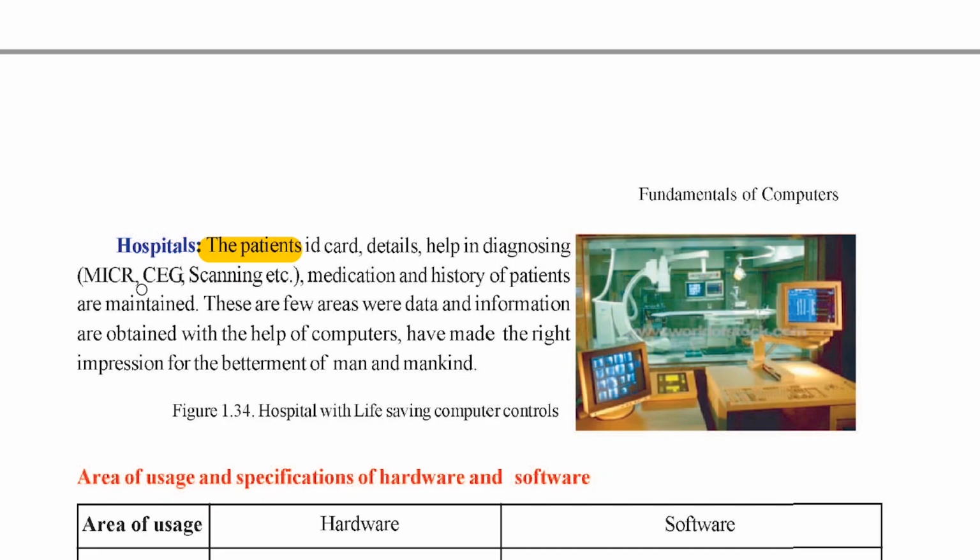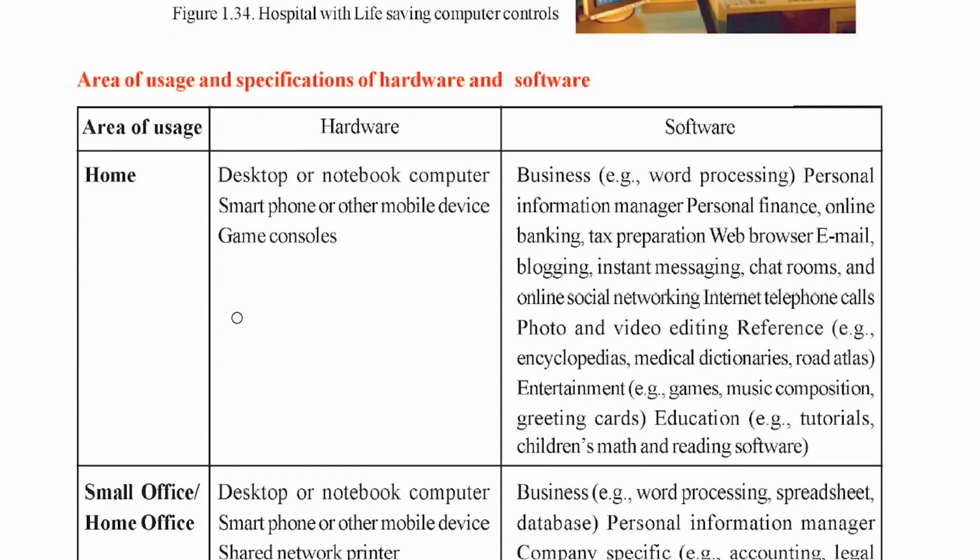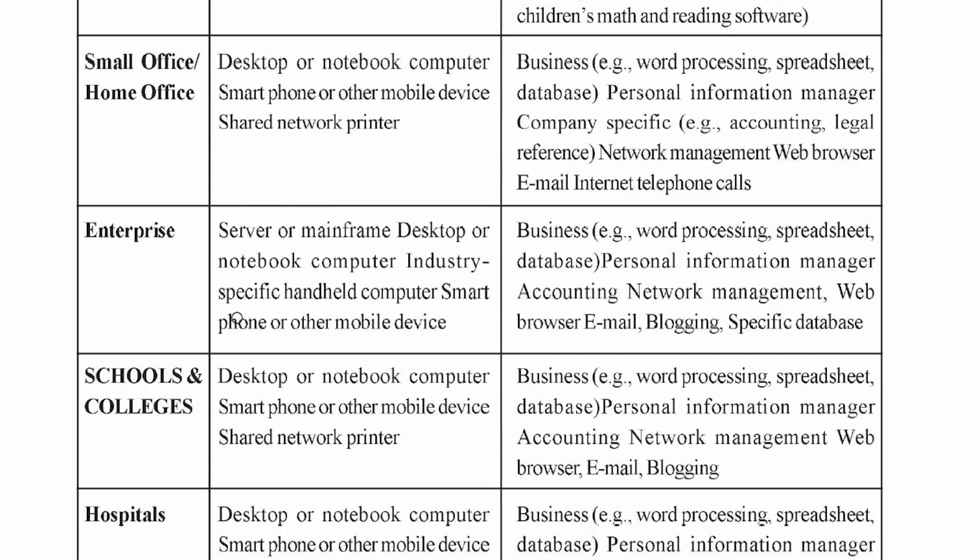And also you go for scanning and many other things, many scannings, like MRI or ECG. Something was written wrongly here. Okay, ECG is actually ECG, and it is MRI, there is no C. So these are some scannings where they use computers, like we discussed about analog and hybrid computers used in hospitals. The rest, like small office, is all the same thing repeated again.